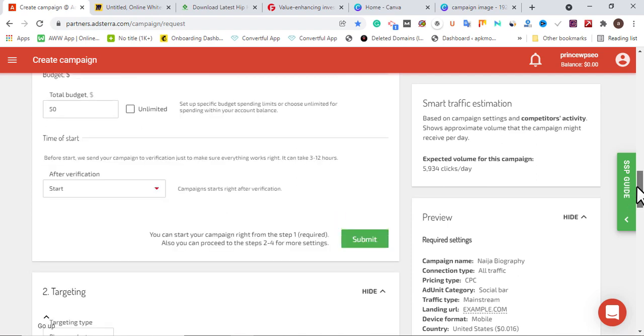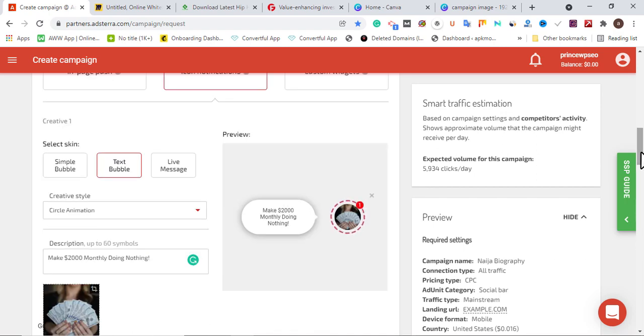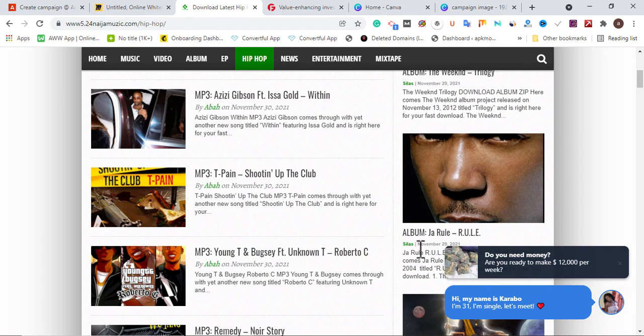The reason why the submit button was not available then was because I had not added the targeted country I want, but I want USA. That's the only USA for this campaign. And once you submit your ad, it's going to take a few hours or maybe a few minutes, depending on how many people submit for a campaign that particular day. And once they approve, your campaign will start showing like this on other people's websites. So let's say for example, within the range of $50, you're going to make more than $50 back to your AdSense account.